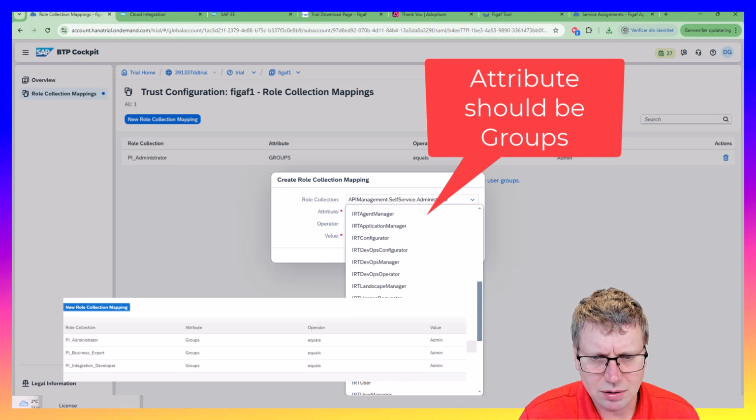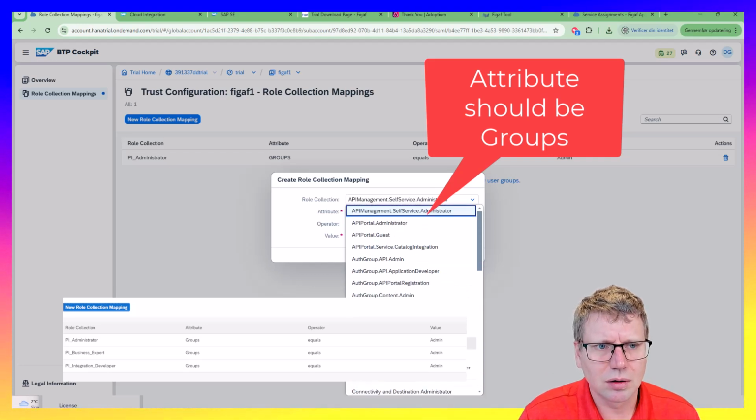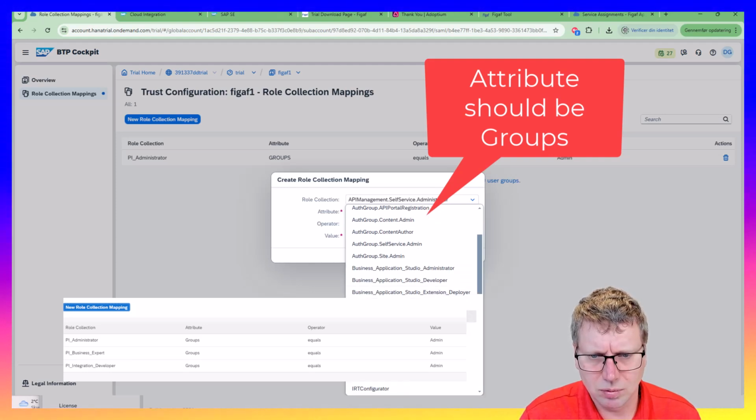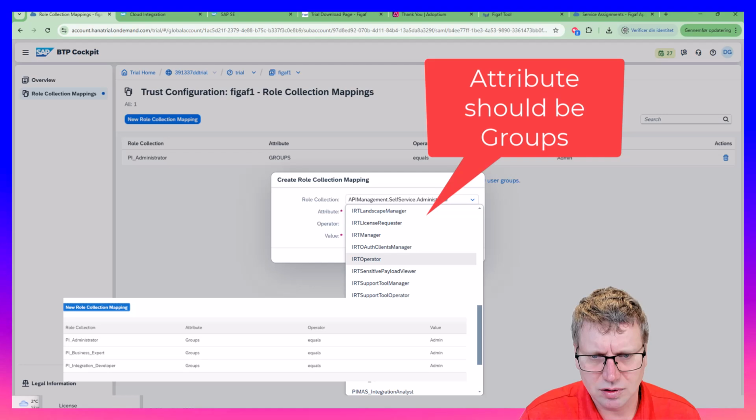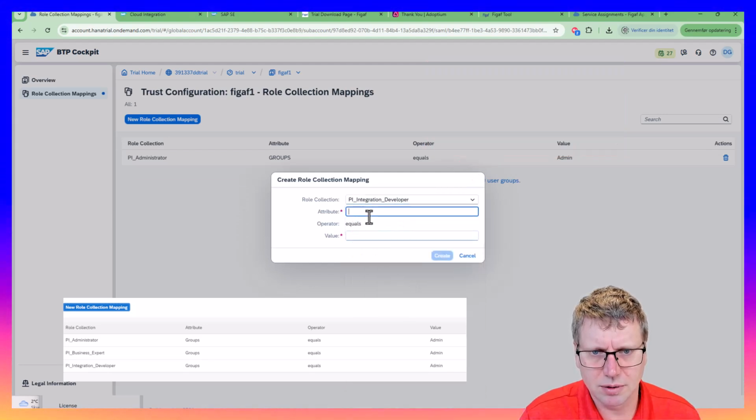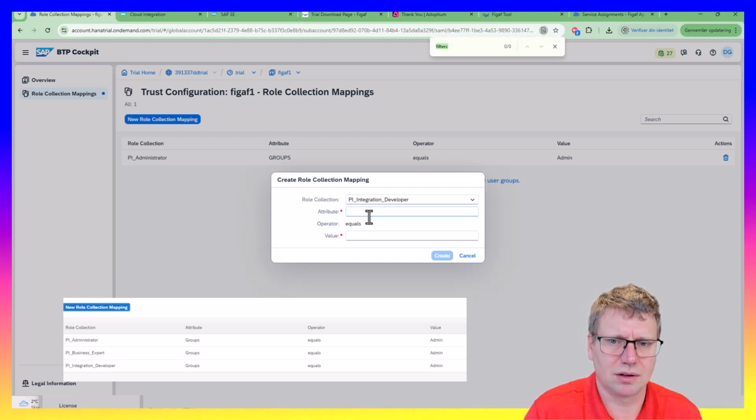PI admin. PI read, integration developer. Actually, I think it's good.